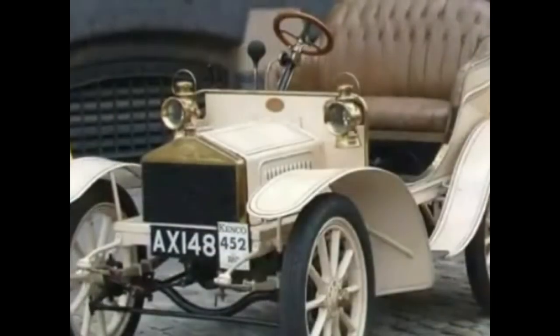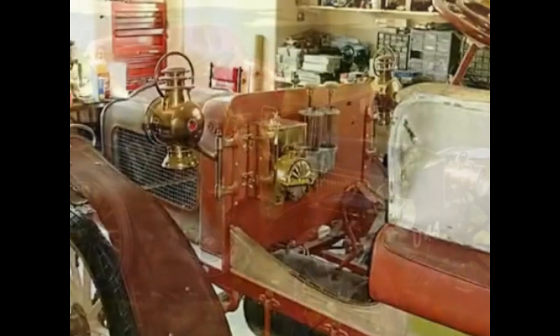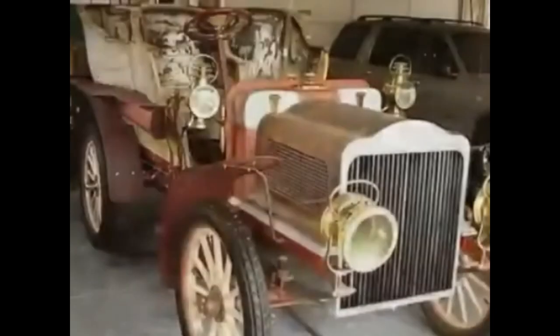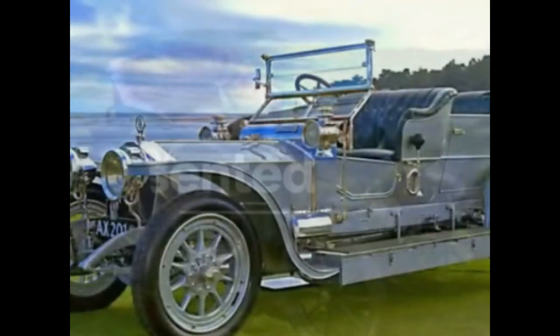The 10HP is a compact car with a 48-inch axle track and a 75-inch wheelbase. Initially equipped with a twin-cylinder 1,800cc engine, later models were powered by a larger 1,995cc engine. Its top speed is approximately 39 miles per hour. Out of the 16 built, only four Rolls-Royce 10HP cars are known to have survived. The oldest, registered as U44, was sold in 2007 at a Bonhams auction in London for $3.8 million. The remaining three surviving cars are either located in a museum or held in private collections.